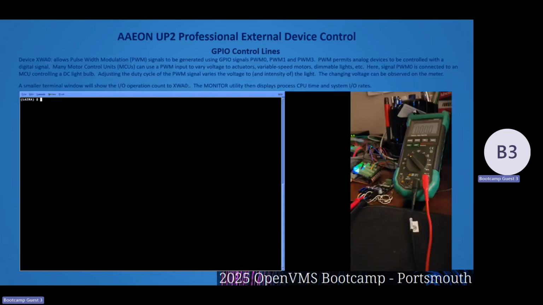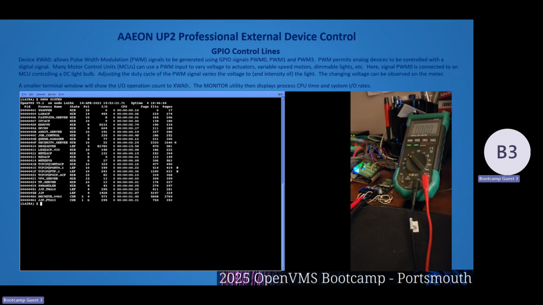The other thing that was on this chip was this thing called the PWM. A PWM is a pulse width modulation interface. It gives you the ability to approximate an analog output signal with digital signals. There are little boards that you can get, like this board right here, which is a motor control board, which takes PWM signals and using GPIO signals, it can turn power on and off. It can control the direction.